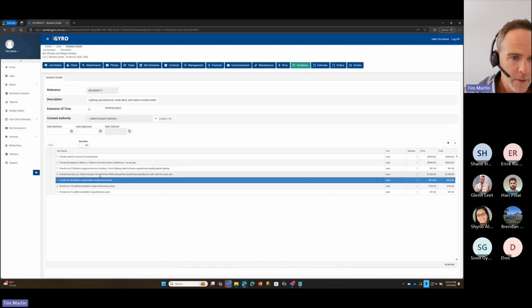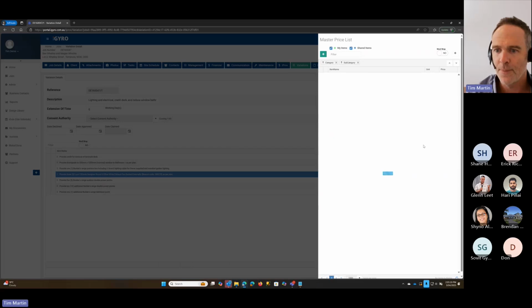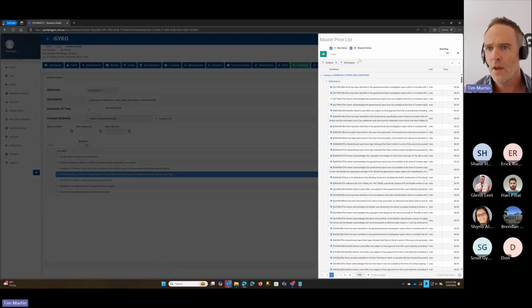Okay, now I'm just having a look here. So this was manually typed in, so it's not connected to a catalog in any way. But if we wanted to add, say, an exhaust fan, we can do that from iProx from here. So we've got our iProx button that we can bring across, and we can type in that filter, just like iProx.